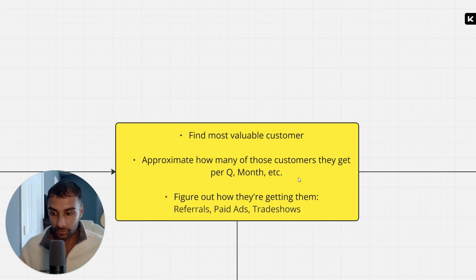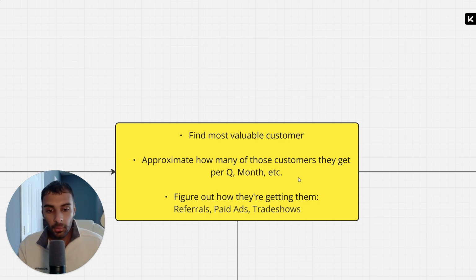That's an example. I don't know if that's really true or that's a good amount, but basically figure out how many of those valuable customers they get per month, and quite literally you can pitch that same amount in the emails itself. So if most dental clinics get, let's say, 40 pediatric patients a month, pitch 40 pediatric patients a month, or pitch half of that. You could do 20, you could do 30.